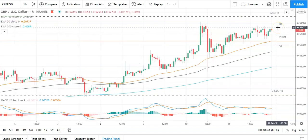Moving across to Ripple's XRP against the US dollar, it's a bearish start to the morning. Going to see Ripple's XRP avoid the pivot at 0.5212 to take a run at the first major resistance level, sitting at 0.5434. Going to need to see support from the broader market, however, for Ripple's XRP to break back through to 0.54 levels. Barring an extended rally on the day, expect that first major resistance level to cap any upside. In the event of an extended rally, should see Ripple's XRP test resistance at the 62.6% fib at 0.5522 and the second major resistance level at 0.5577.